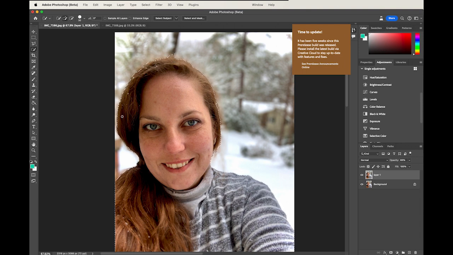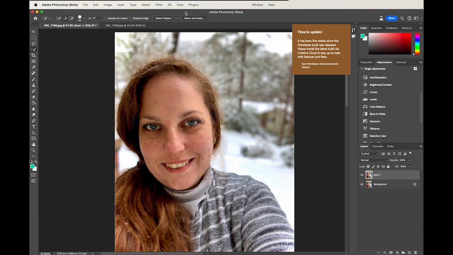Hair in general is probably one of the most difficult things to select and mask. Right now, I have a pretty good selection of what I have, but I really want to refine it a little bit. I want to make sure that the edge is where I want it to be.